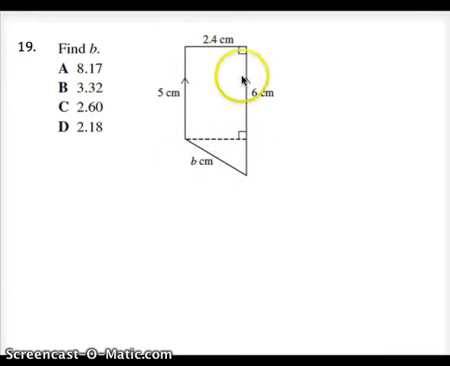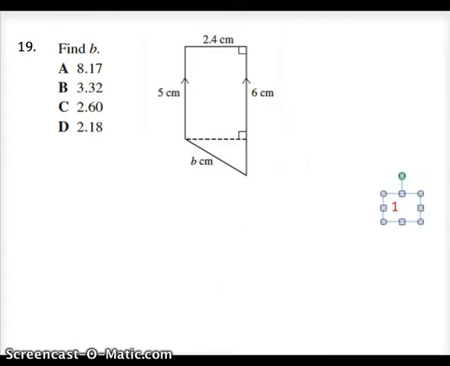But look, we've got a rectangle up here, and the length of this side is 5, and the length of this side is 2.4, but the length of this whole side all the way down to the bottom, so from the top to the bottom, all of that is 6. Now if just on this side, from the top to that bottom there is 5, that means from there to there is 5, but if the whole thing is 6, this extra little bit must be 1. So I'm just going to put that there on my diagram, that this little bit is 1.